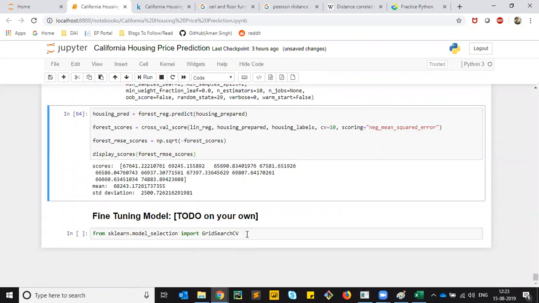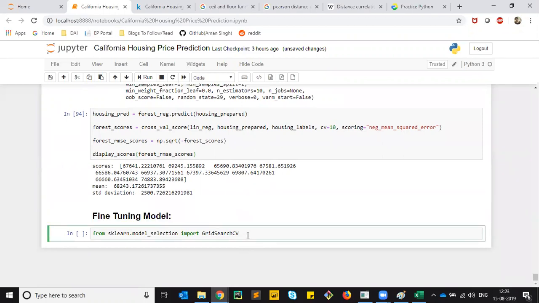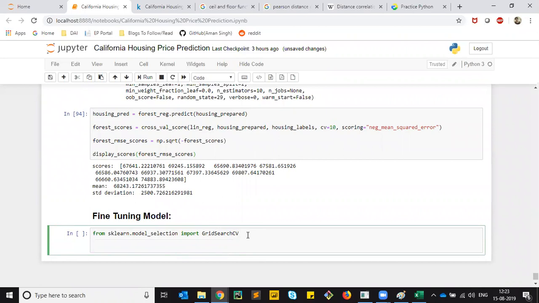So you'll fine tune these hyperparameters. The way we do it is using grid search. This is again a class within scikit-learn. I'll pass in a bunch of parameters that I want to experiment with around my decided machine learning algorithm.